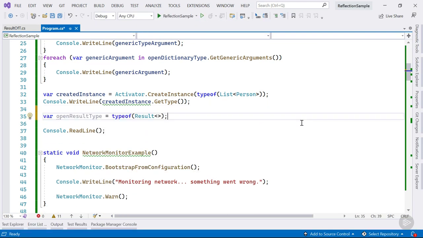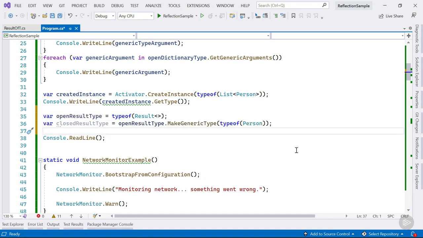Well, we can explicitly state that we want to make a closed type of our open Result type by calling into MakeGenericType on the open type. So we first get our open type, then we state we want to make a closed type of it, and to that MakeGenericType method, we pass through a parameter list of types.